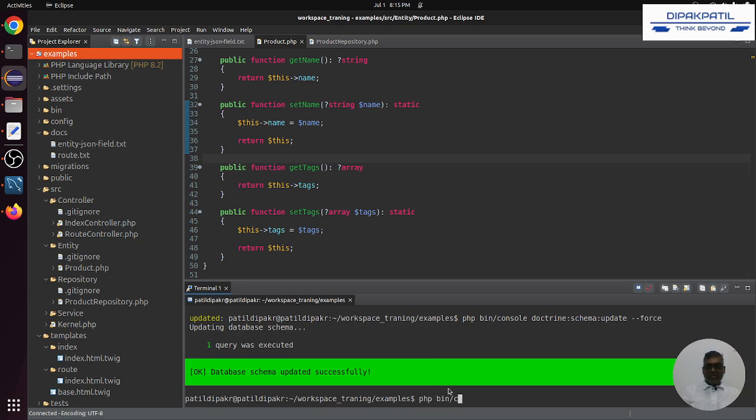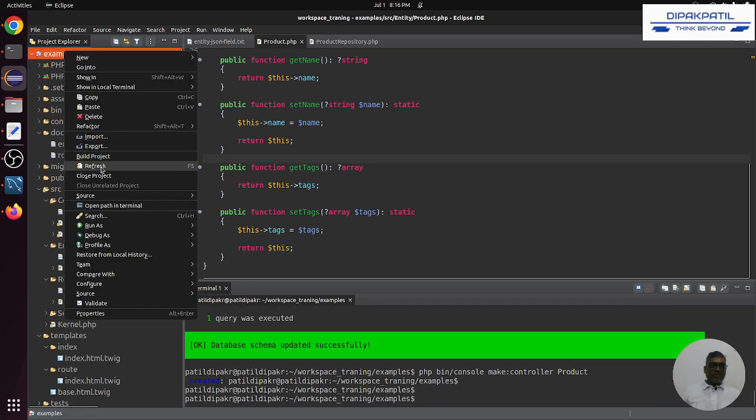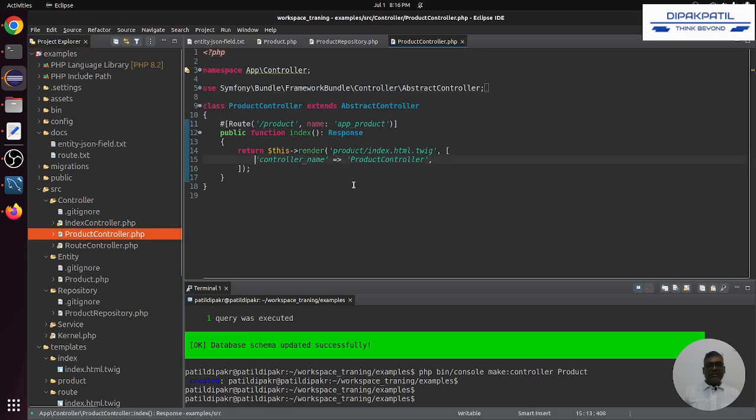Now let's check how we can add some data into the database. Let's go to the console and create the controller, product controller. This is also one of the ways to create the controller, instead of pressing enter and then giving the name. See, this also works. When I refresh, I can see the product controller. Remove whatever default was created there.